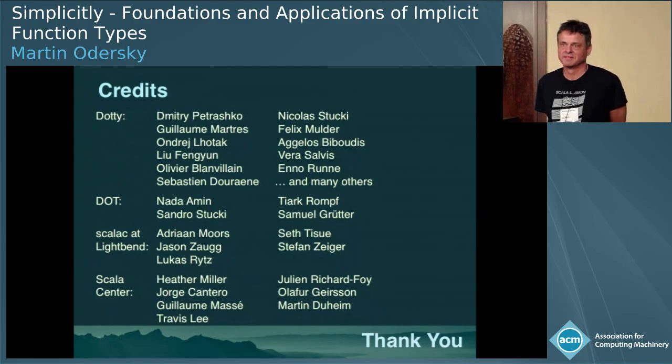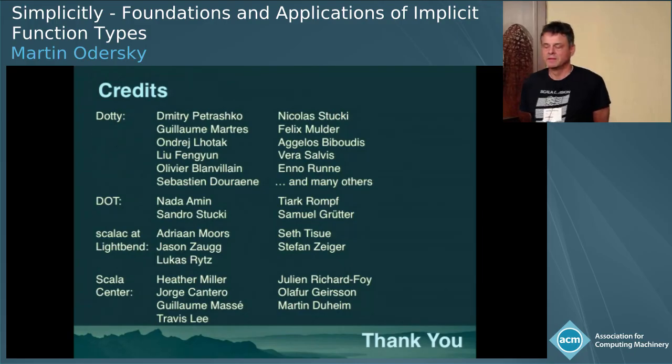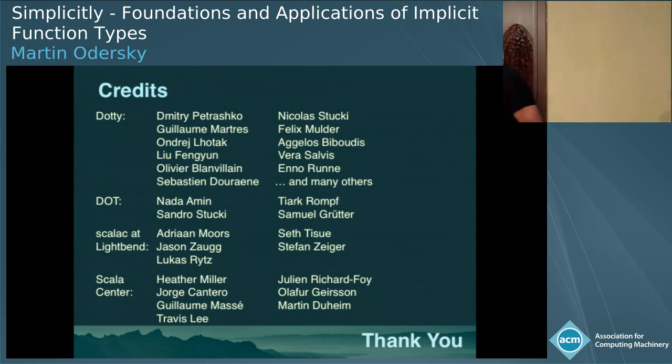So I have a basic question. You're saying that the introduction of these implicit function types is a new thing in Scala? They weren't there before at all? That's right. So before, if you define some function that has an implicit argument, how would the caller of this function know, at the call site, that there was an implicit argument to be generated if it wasn't in the function type?